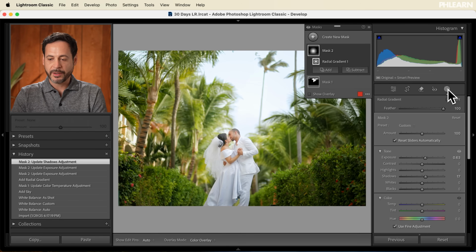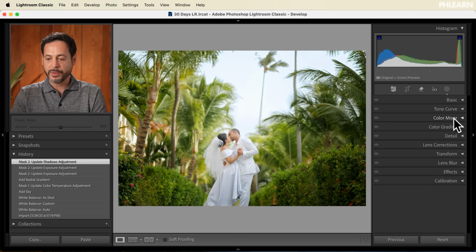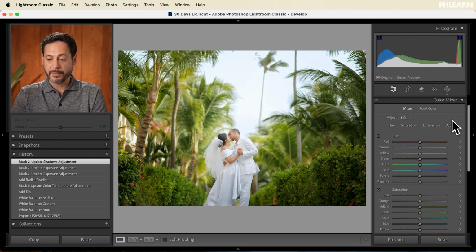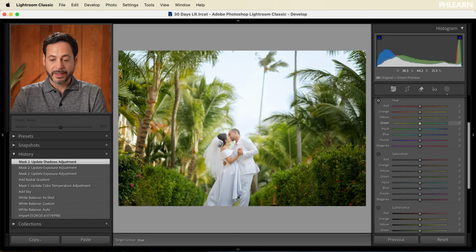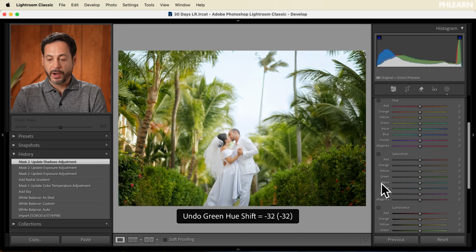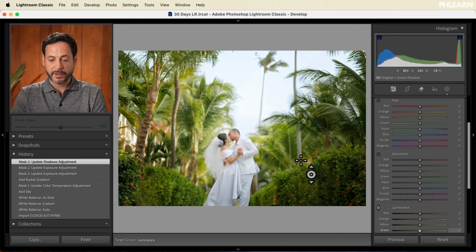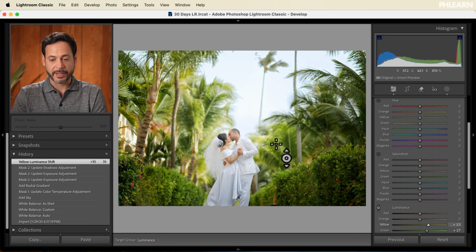Now we're gonna go ahead and get off of our masks, and I wanna go into our color mixer one more time. And we're gonna basically work with our colors. So our hue, you can click and drag up and down, same way like you would with your raw image. Okay, this works pretty well. I wanna take our luminance, and we're just gonna click here and make this a little bit brighter. There we go. So we're making those greens a little bit brighter, and all in all, I think this is looking great.